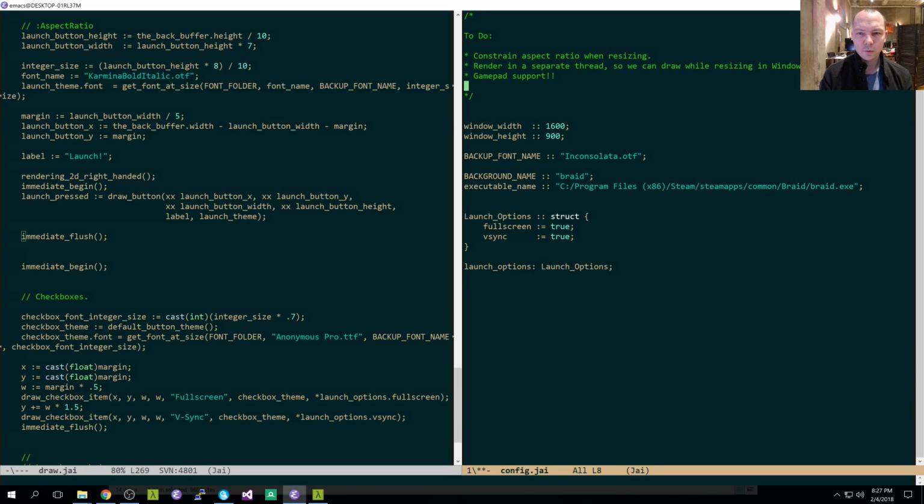Gamepad support. Now that's going to be interesting because the gamepad support has to control, we'll do that a different day probably, but it has to control the highlighting in a different way. The double left shift looking operator is just pointer to reference.